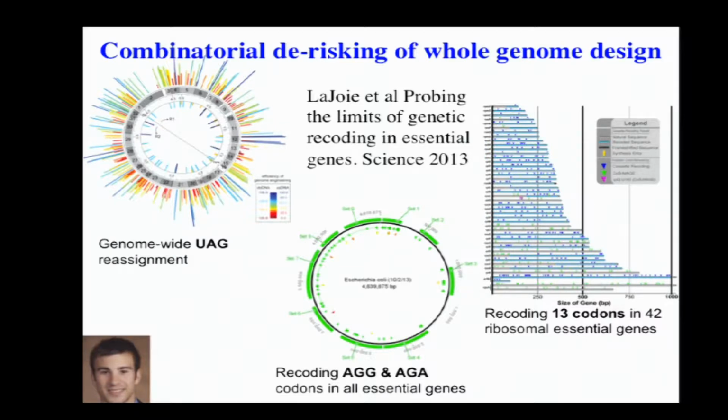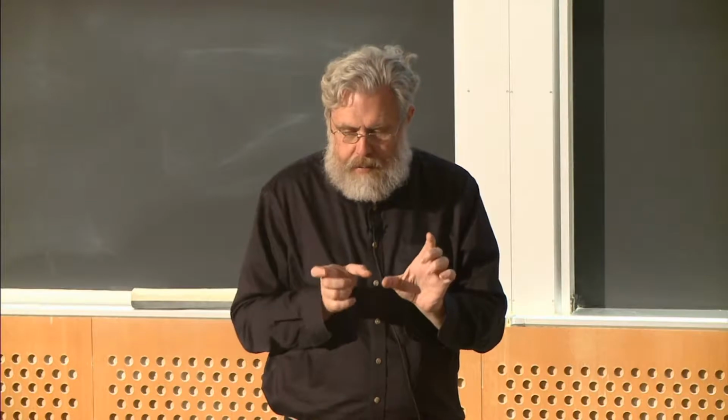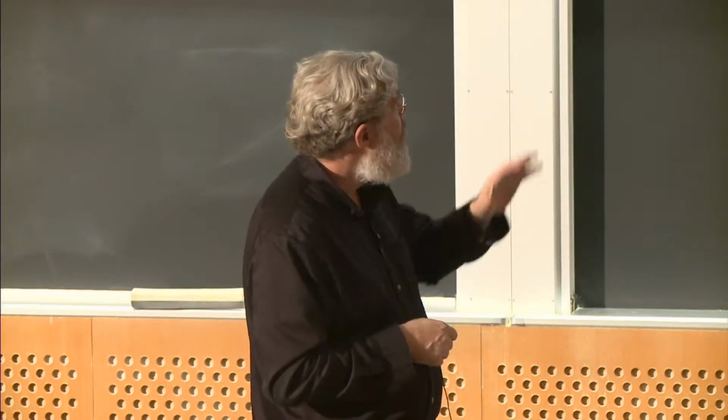Then we wanted to de-risk another special category. Remember I said AGA and AGG are special in that they're the rarest coding codons. So UAG is a stop codon. AGA and AGG are arginine encoding codons, and they're the rarest, and they also are complicated because they tend to represent Shine-Dalgarno sites, which tend to be AG-rich regions that are involved in initiation of protein synthesis.